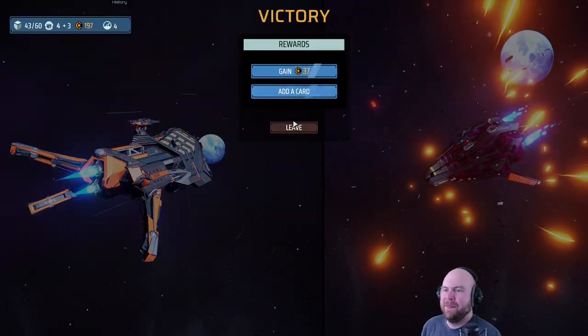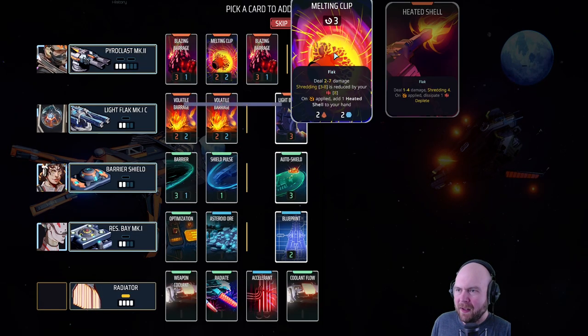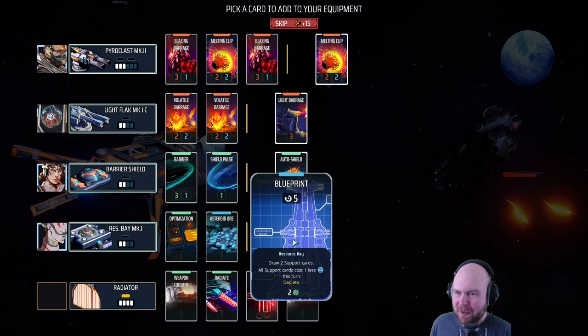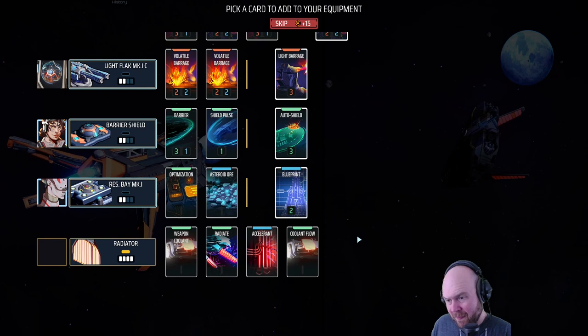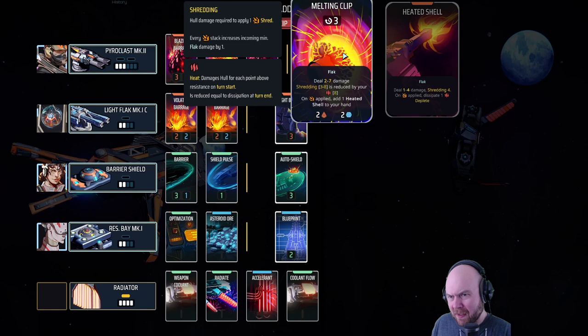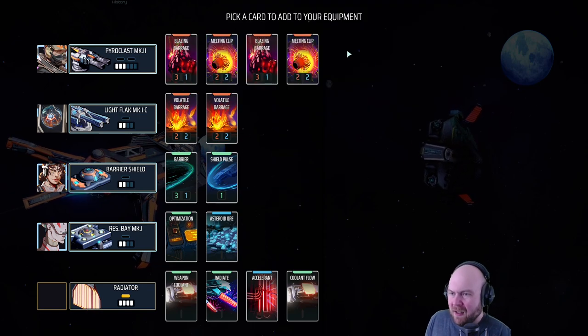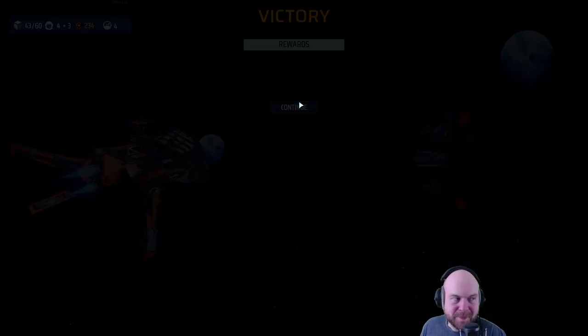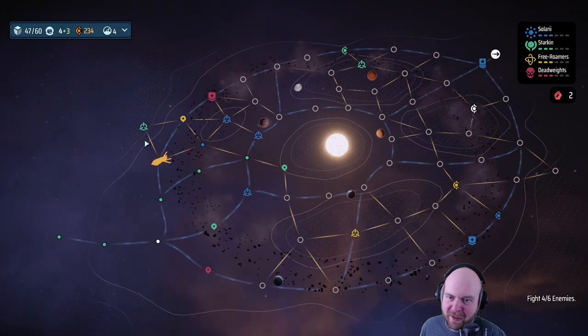Alright. Melting clip. Blueprint. Do you like melting clip? This is really good if you have a lot of heat. Good for heat management. Ooh, patch up the hull, we'll need it.